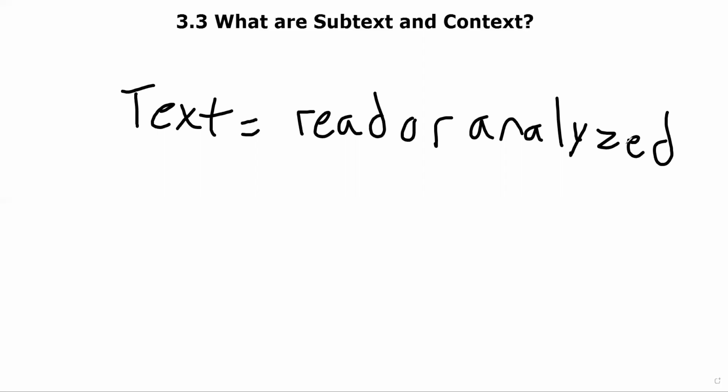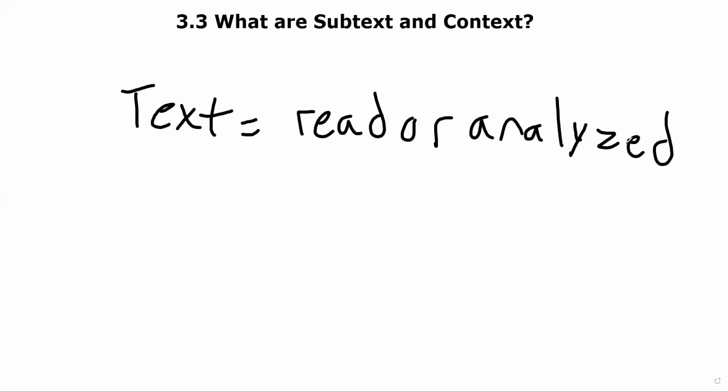All of those signs can be interpreted, analyzed, broken down, and then yield some kind of insight or meaning that is not necessarily communicated explicitly, but is being communicated implicitly. So again, a text is anything that can be read or analyzed. That is the academic understanding of a text, which is distinct from the more colloquial meaning of text, which we would think of as something being written or as a text message.